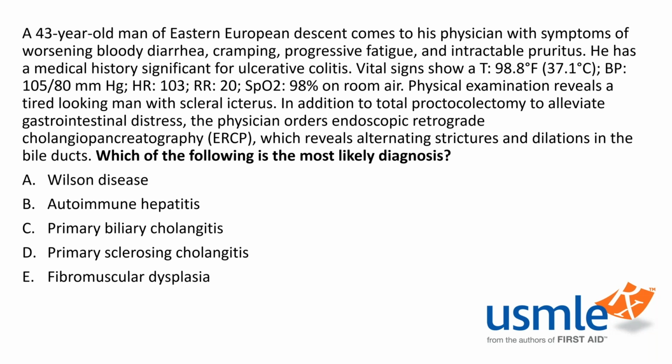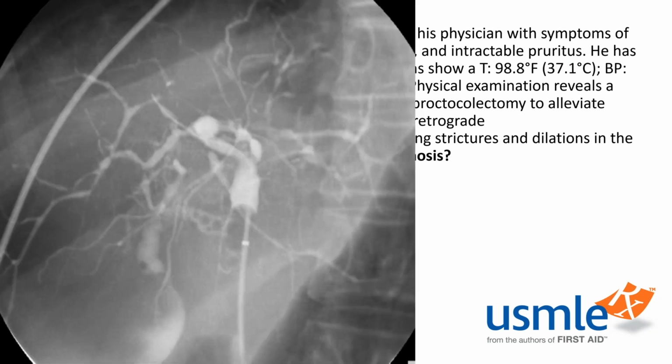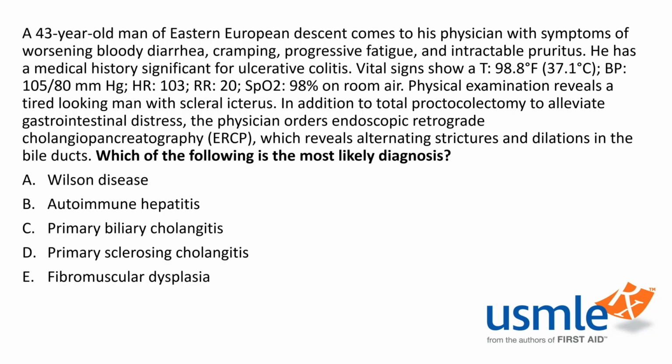As we already discussed, we have someone with ulcerative colitis presenting with the ERCP findings, and you can see the image again. I tossed it in there, as well as some pruritus and scleral icterus. So once again, this is all very classic for primary sclerosing cholangitis, and they just wanted us to know the answer. Just to review the other answers, Wilson's disease we've already discussed, the copper buildup leading to the neuropsychiatric stuff, and you have the Kayser-Fleischer rings. Here I think I put in the picture of the eye again as well, which you can see.